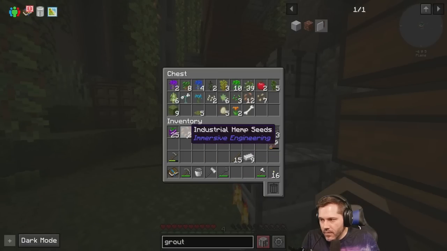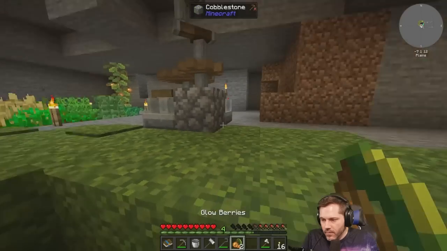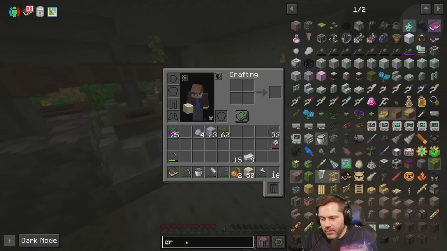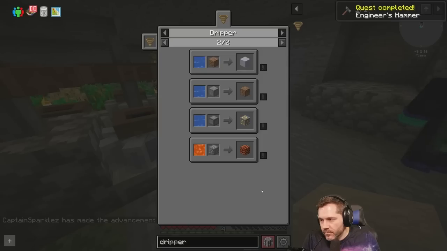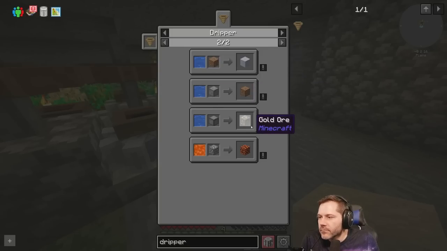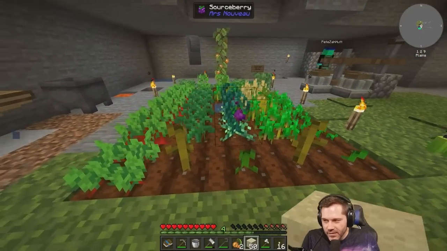All right, I got myself some string. And now we can make the engineer's hammer, which is very good. Yeah, I was kind of vaguely working on that, but not entirely. And I have now achieved it. Hammer time. My inventory is looking like a disaster at the moment. I think that's how this usually goes, isn't it?